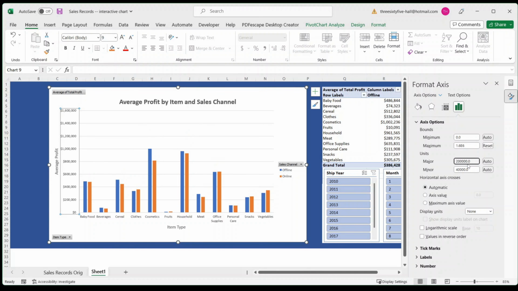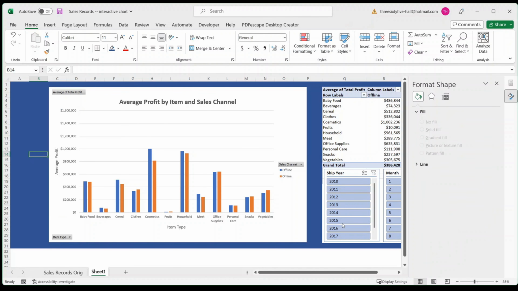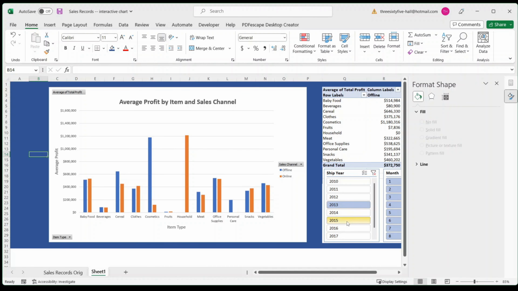We can leave the major and the minor axes as is, or you can edit these as well. But now if you change the values on these slicers, you will notice that the y-axis is not dynamic anymore.